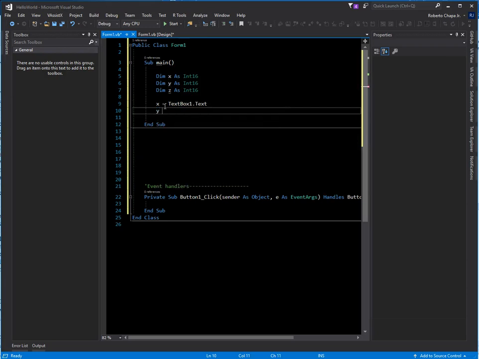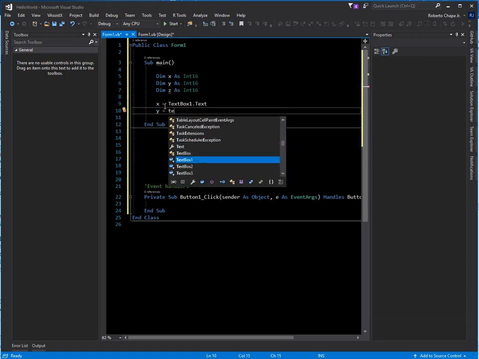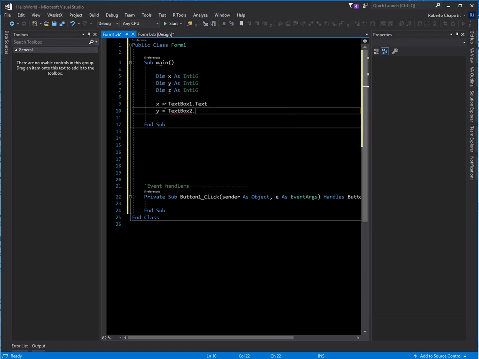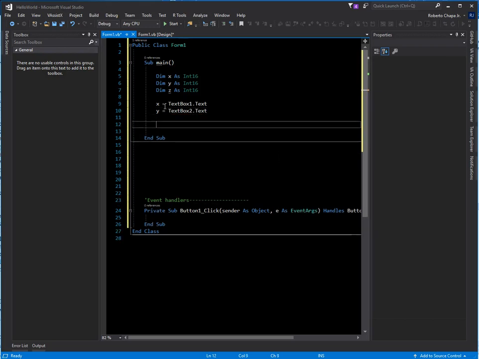The variable y will be assigned to text box 2. And since in our application we're going to use z as our output, we won't assign variable z quite yet.